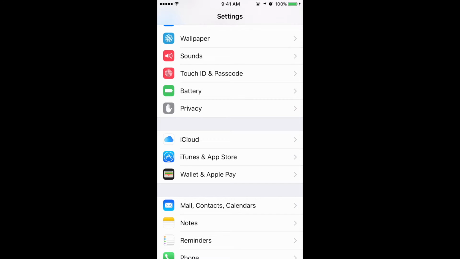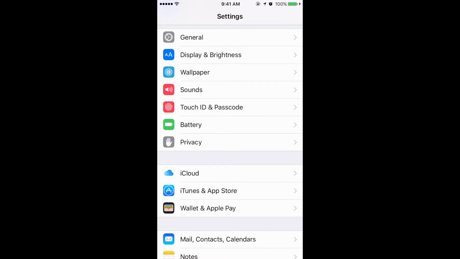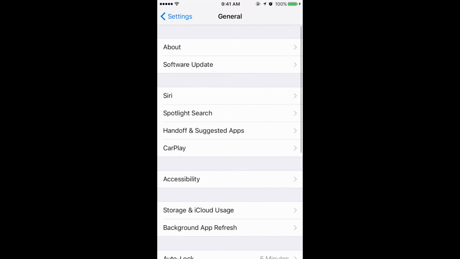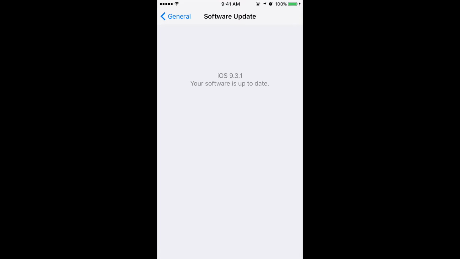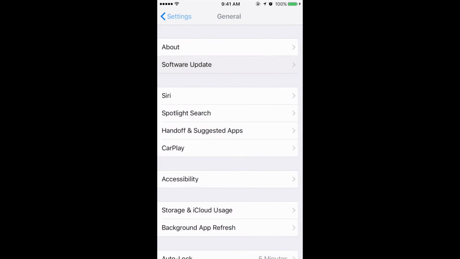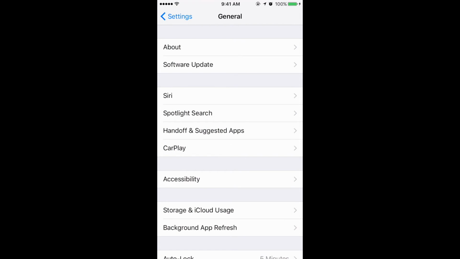Another way to make sure that your phone is running smoothly, there's no glitches, and you're using less power, you want to go to General, and then click on Software Update. What this will do is make sure that you're running the current iOS. And when you have the current iOS, you'll be running your phone a lot smoother, using less battery, and in turn, less data. So you can go ahead and click on this to make sure that's up to date. Maybe do it every couple weeks or so. Mine's up to date, so I know that I'm getting the most battery and the most data.